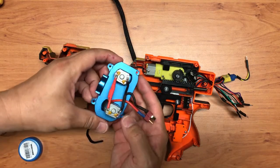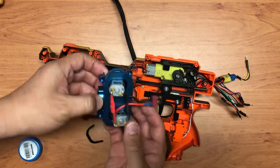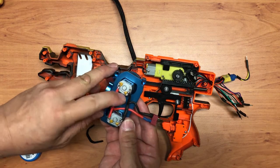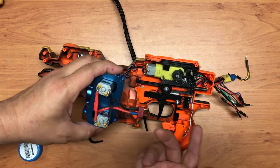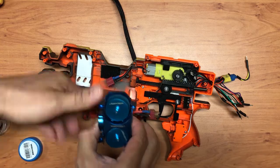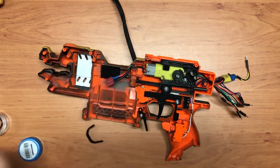For the flywheel over here, again, I use the Hellcat. I also attach a capacitor over here to reduce the electronic noise, so that it won't affect the signal to the Arduino itself. It basically cleans the signal up much better.